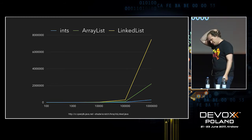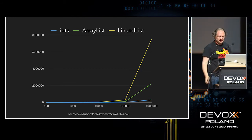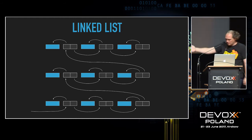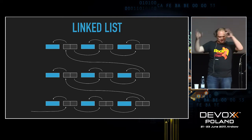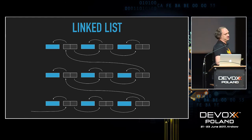But all we're doing is iterating over some ints. It's all nominally order n. Why are they so different? Well, linked list is like this in memory. Everything you're putting in there is actually 2 objects, right? There's the actual integer itself, and then there's the node in the linked list, and that takes up a lot of space. And it's also just kind of jumbled in memory. Hardware doesn't like things being jumbled in memory. It wants nice, contiguous, compact things.